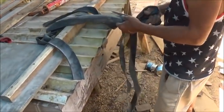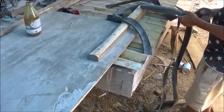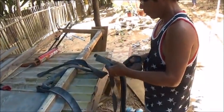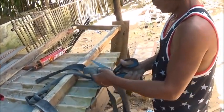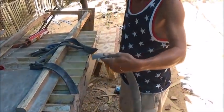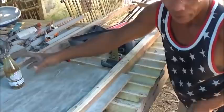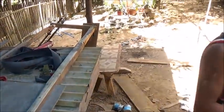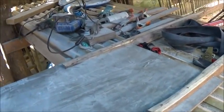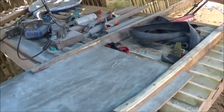Tatay's cutting this to custom fit. We bought a different kind of tube. The tube that we used before was the low quality kind, and this is Leo. This is supposed to be from Japan and is a good quality rubber as opposed to what we used before, which was from somewhere else and not so good quality. So this is the better rubber. We're going to use the rubber cement and staple it as well, and we're going to clamp it.